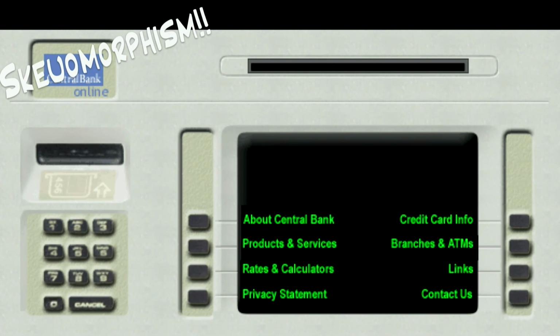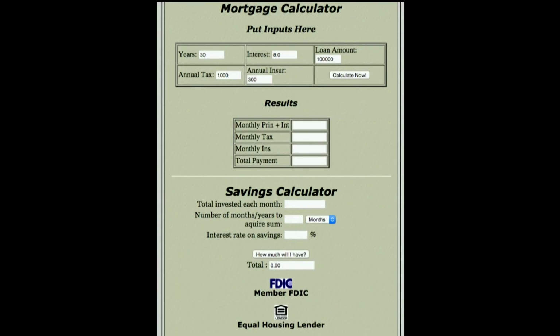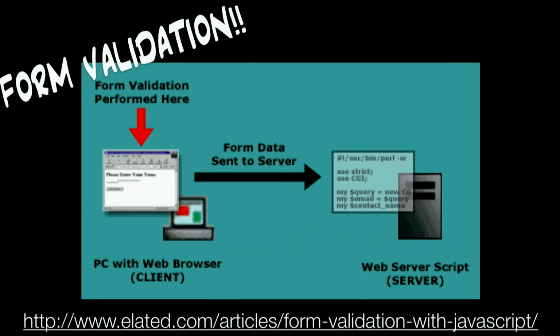Or if you're a bank with a ridiculous skeuomorphic website design that looks like an ATM, you could offer a mortgage calculator right there on your page. This one also, not online anymore. It's on my external hard drive. Don't know how it got there. But besides calculators and the ever-popular mouse over images, one of the handiest uses of JavaScript in those days was to validate form data before it was sent to the server. It was and is a great way to give people instant feedback without a round trip to the server. Say you ask for an email address and they type in something that doesn't have an at sign. You could catch that before wasting a trip to the server over someone's horrible 14.4K modem.